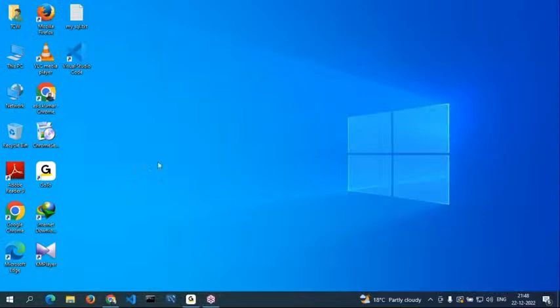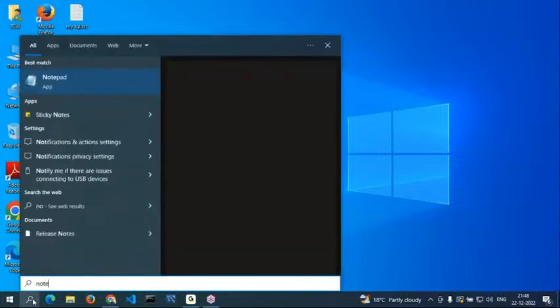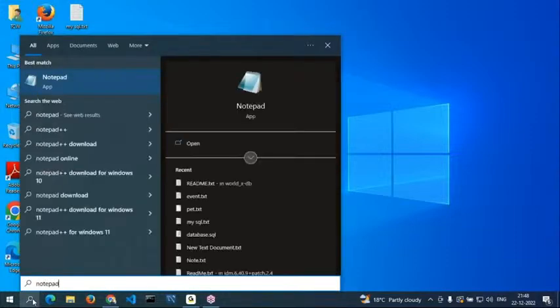First of all, I'm not going to use Visual Studio Code here, we are practicing with a basic IDE. Now we need to check whether it is available previously or not. Go to the search, click there, Ashish. Type there Notepad++. See, it is not available, only Notepad is available. So better to download it.